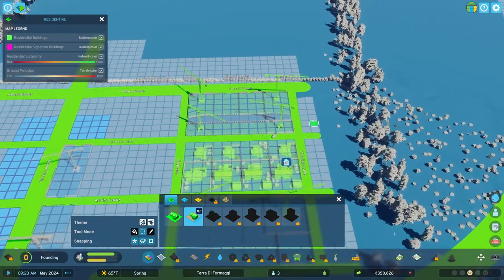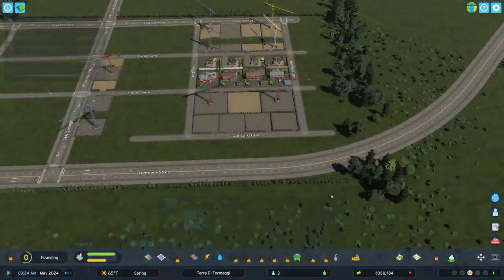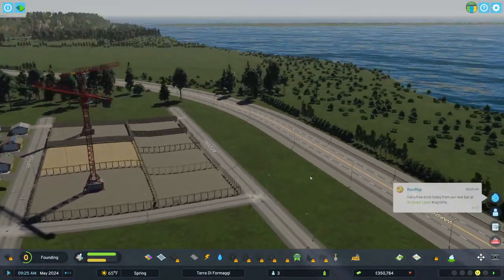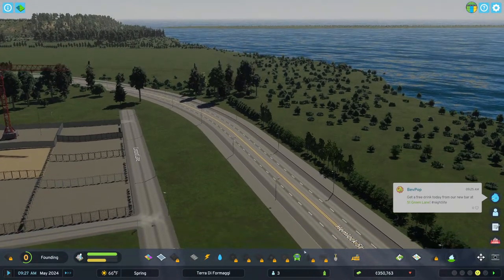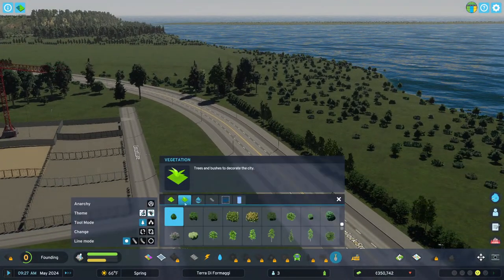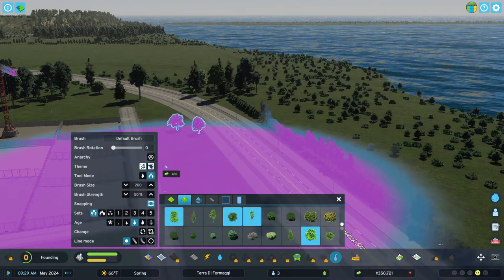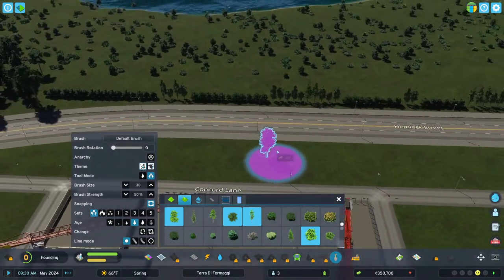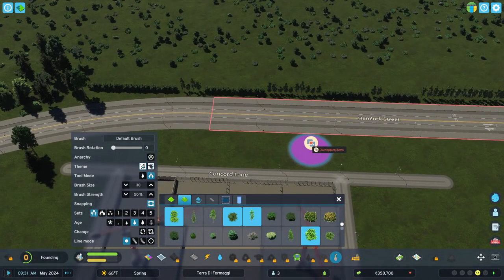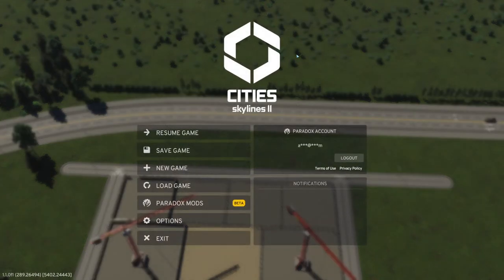Let's try to have a lot more control over our zoning of these buildings. Alright, so we want to have some sort of separation here. So we're going to use our vegetation tools, go in here and select our wild deciduous trees. And we are using a color palette from, I don't want to butcher his name. It was Yang.